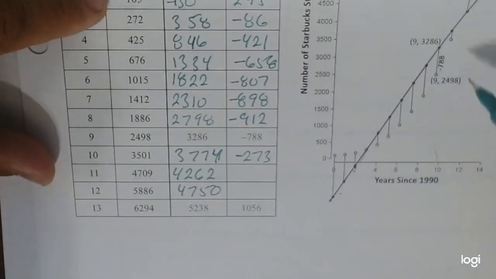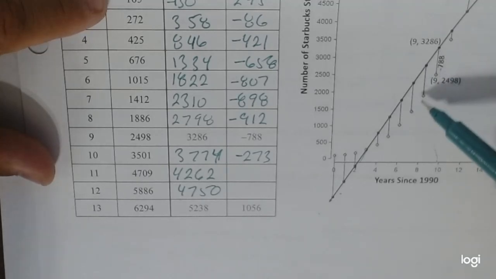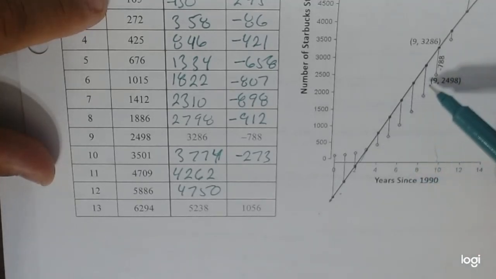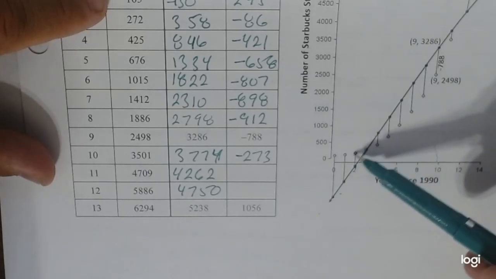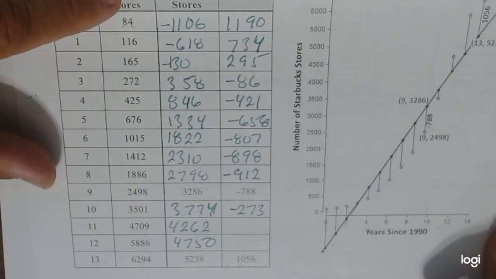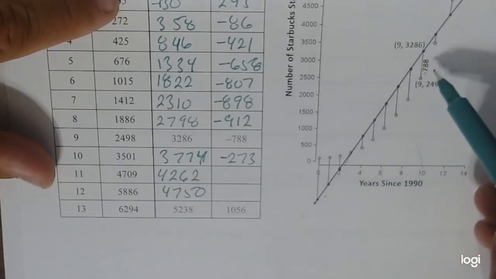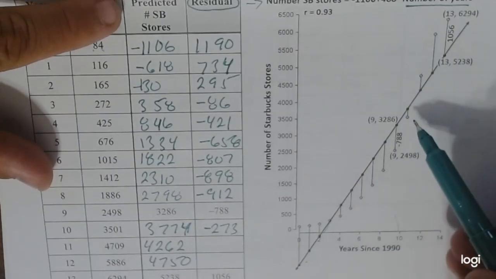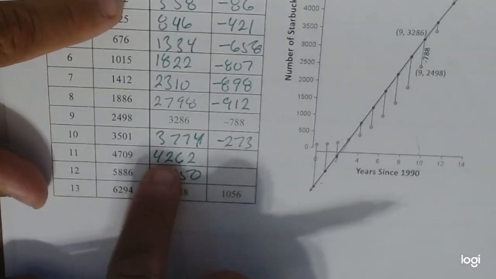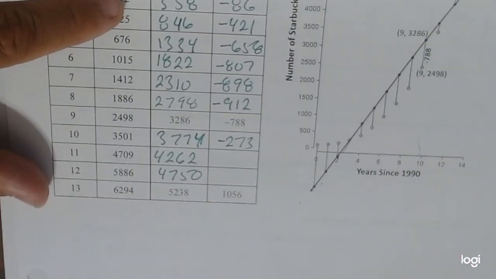Notice it kind of follows the same template, right? Notice these are beneath the line, so these are negative residuals. And these are positive because they're above the line. And that kind of makes sense so far, right? The first three are positive. All the other ones are negative because they're below the line. And notice now, at this point, we should get a little bit higher than the line just by that. So you can tell, when subtracting now, you get positive numbers instead of always negative numbers.